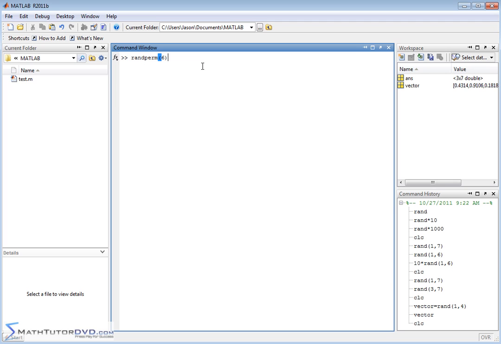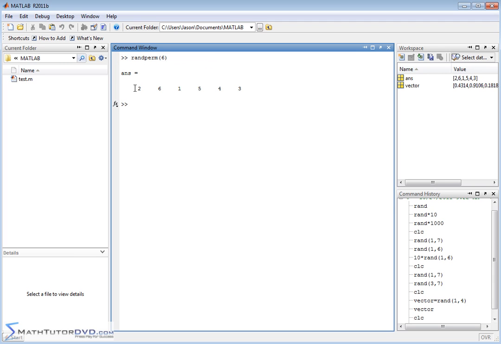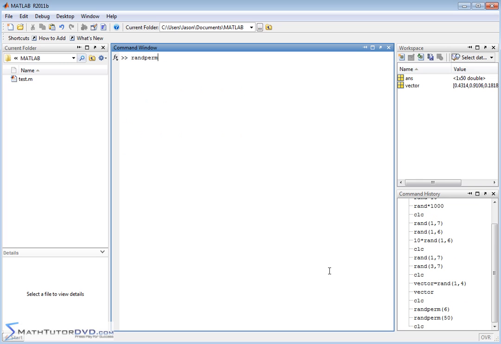So if you put a number in there, it's going to generate a vector with 6 elements, 1, 2, 3, 4, 5, 6. When it generates it, it's going to generate a permutation of those 6 elements. So the ordering in this case is 2, 6, 1, 5, 4, 3. If I run the calculation again, I'm going to get another permutation, 6, 3, 5. You can think of these as lottery numbers, basically. This is almost like a lottery number generator. So randperm is basically when you have occasion to create a vector that's a permutation of some numbers.